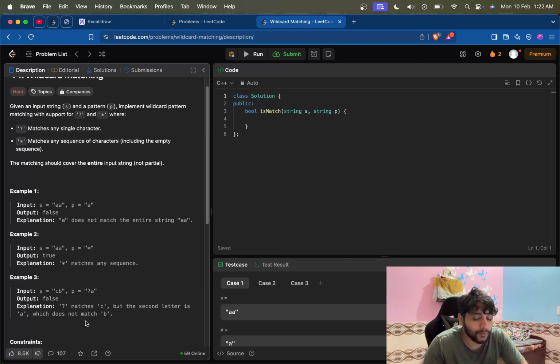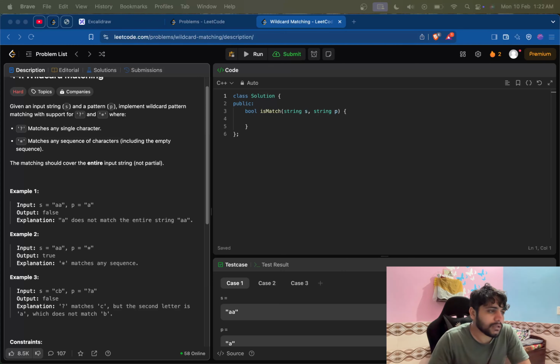And once again, I'm going to say the same thing: whatever question involves string matching, we've got DP. We have obviously got some other approaches too, but DP is the common approach possible there. And yes, we can also do this with two pointers.